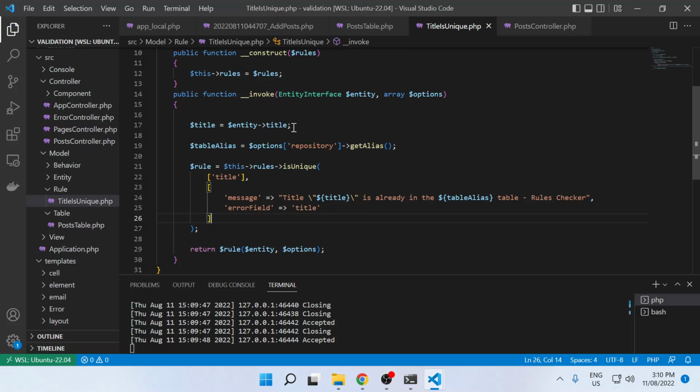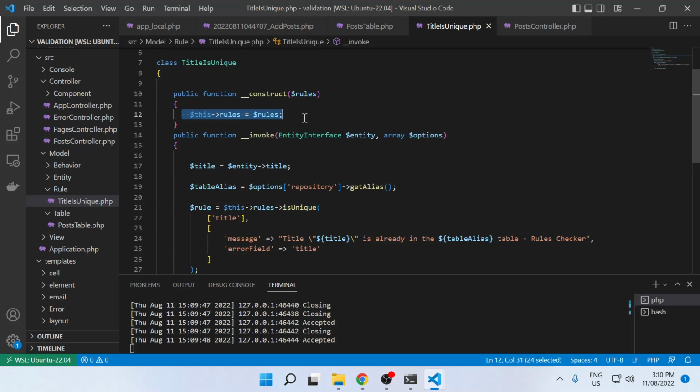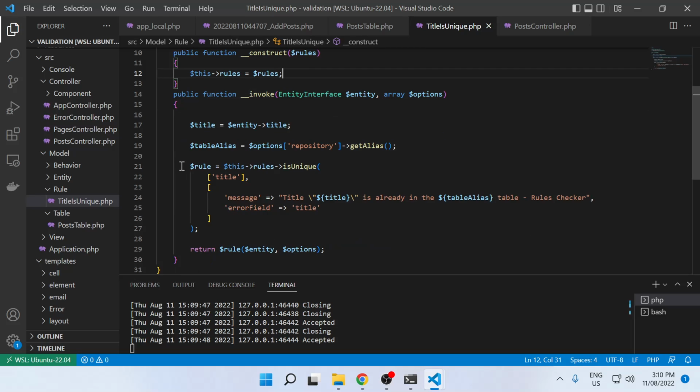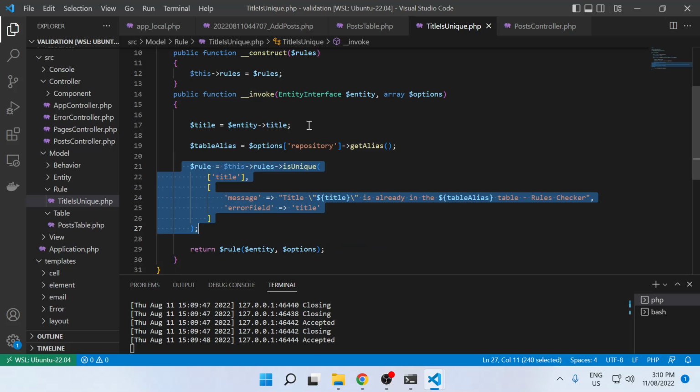Now that's good, but notice what we're doing at the moment. We're passing in the rules object and we're using some of the built-in rules, but we can also do completely custom rules.